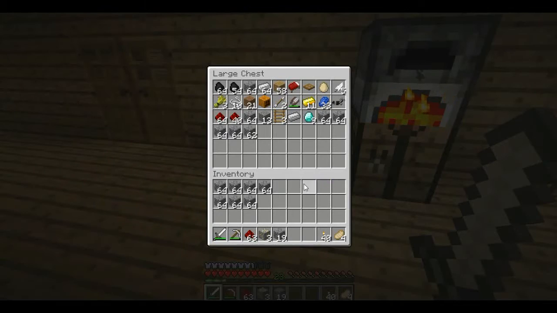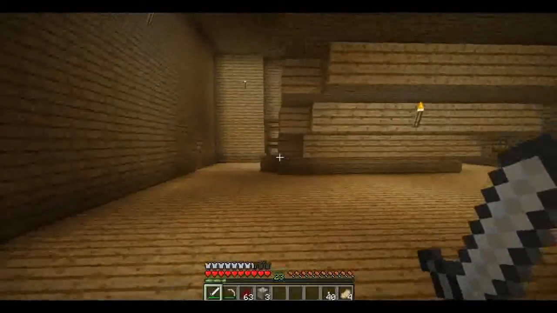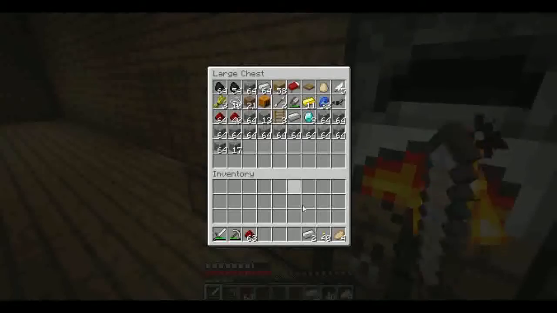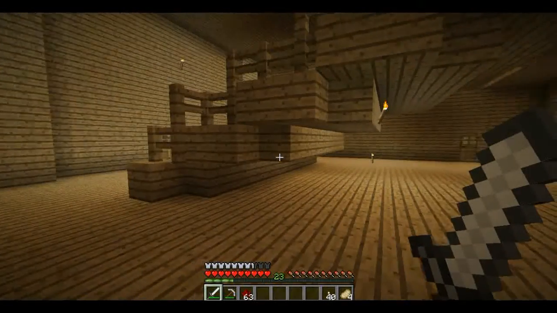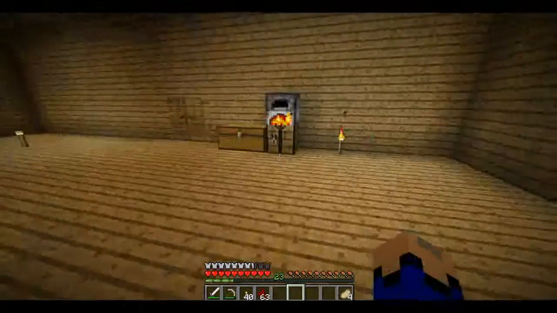Let's dump off all this cobblestone and whatnot. And I'm half expecting a creeper to just pop up. Put the gold in, put the iron back. Okay. Operation light up the house.